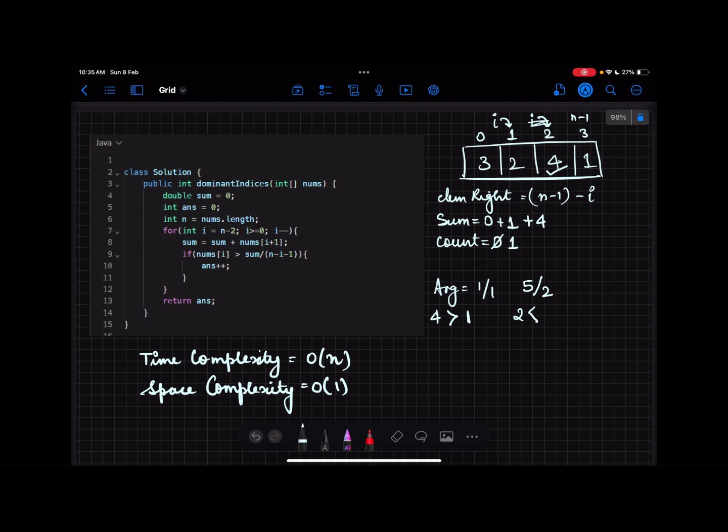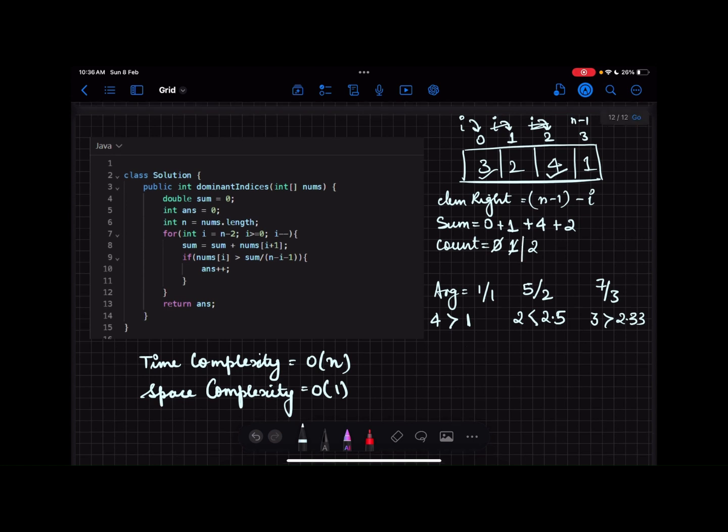Since the value at i is less than the average, this is not a dominant one. Hence, we move on to the next element. We add the i plus 1 value to our sum. Our new average becomes 7 by 3, which is 2.33. And since the i value 3 is greater than the average, this is a dominant number, and hence our count increments to 2. Since we have reached the end of the array, we return back count as our answer.